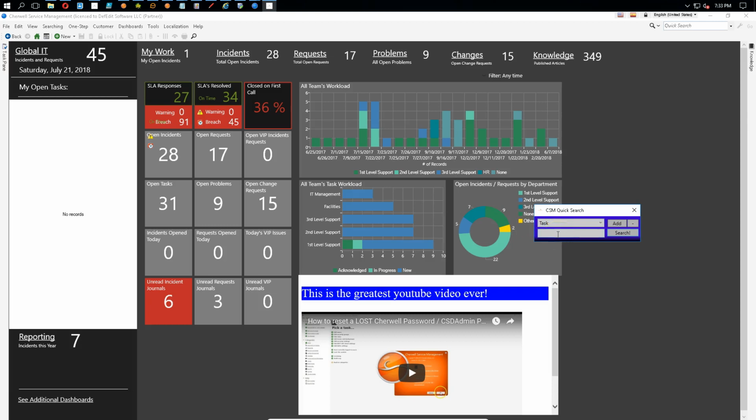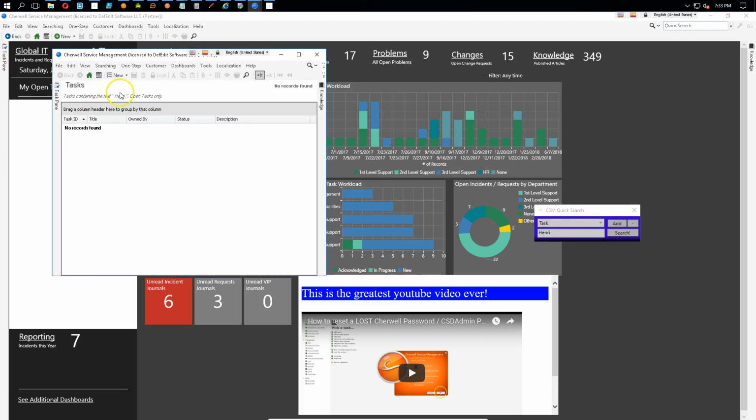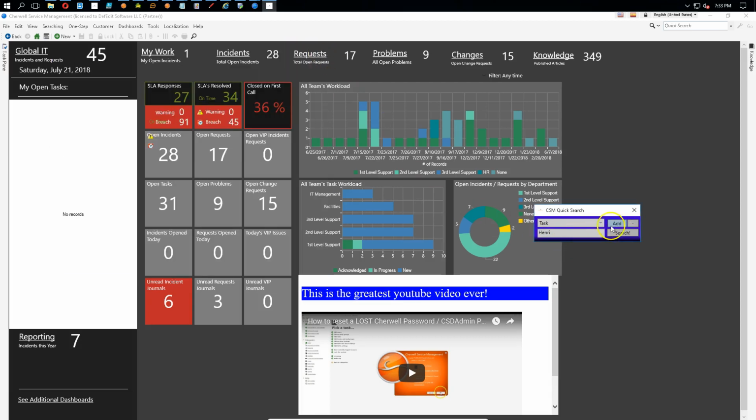There's two functions to this where you can type this in. You can either type it in once and then just type in the new value that you want, and you don't click add, and then it'll search that object, like task, for the value that you're searching for. Or if you know you're going to reuse this frequently, you can click on add and it adds it to the drop-down list. If you add something by mistake, leave the text there or reselect it from the drop-down list and you can click on this subtract icon and it'll remove it.